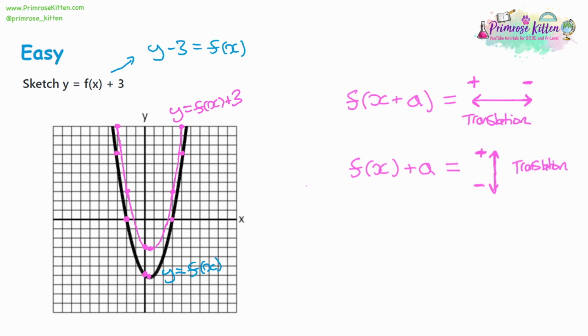Then the other thing is, with the y-axis transformations, because it's always already rearranged in a way, if it's plus 5, you go up 5. If it's minus 5, you go down 5. It works the way you'd expect. Whereas with the x-axis, because it hasn't been rearranged, it's going to work the opposite way. Because it should be working the opposite way for both axes anyway. So if you have a plus 5 inside the brackets, that's actually going to be a minus 5 on the x-axis of the graph. If you have a minus 5 inside the brackets, that's going to be a plus 5 to the x-coordinates on the graph. Yeah, there's a few tricky little features of this for you to remember.